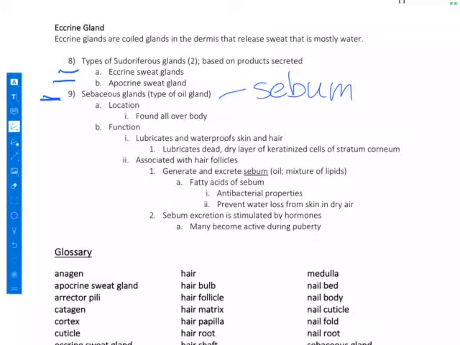So that's really all I wanted to say about the accessory organs of the integumentary system. So basically, we have now covered every part of Chapter 5, and we've covered every part of the epithelial tissue. And I'll have a separate talk on connective tissue that will be associated with Chapter 6, which is over bone.